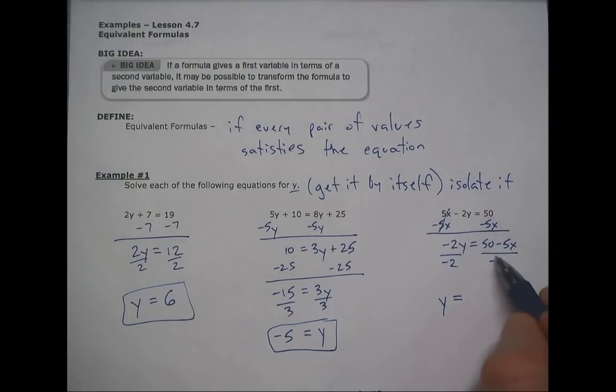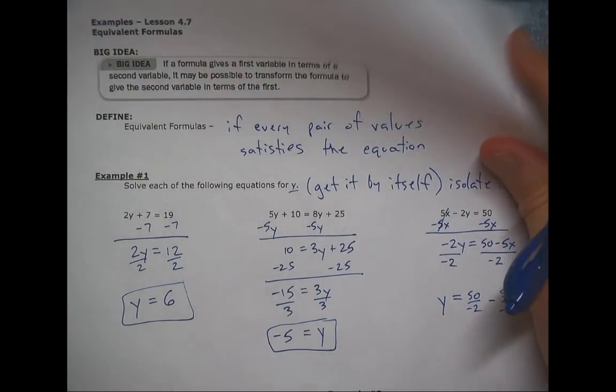So what you want to do is look and see, do either one of these terms divide by 2 nicely? If they don't, then this is just fine to leave like this. But if they do, then you actually do want to simplify it. And 50 divided by 2 is a nice number. So what I'm going to do is split this up. We talked about this earlier in the algebra book. You can write this as 2 separate fractions. So 50 over negative 2, and then minus 5x over negative 2.